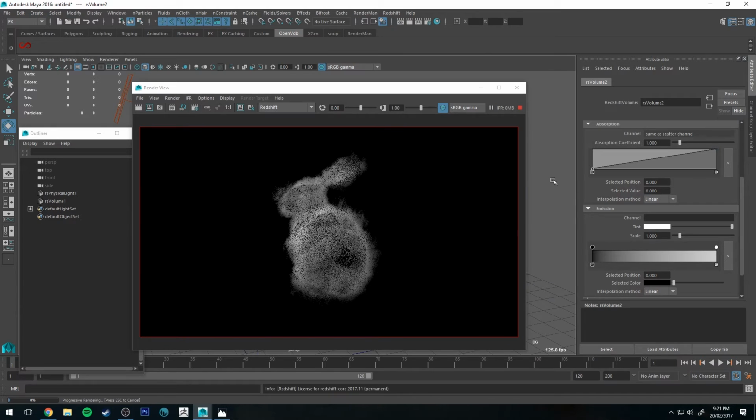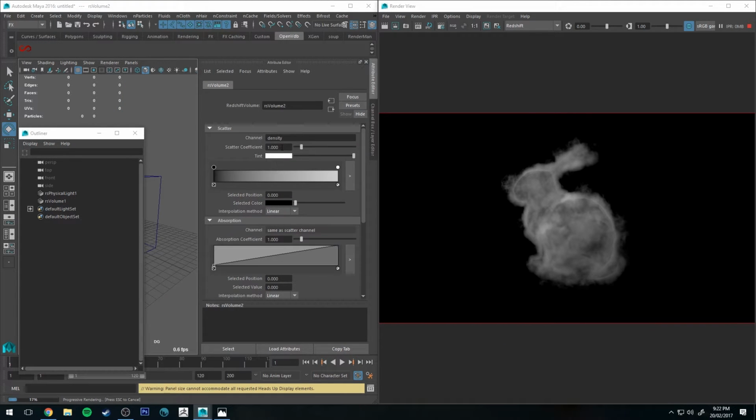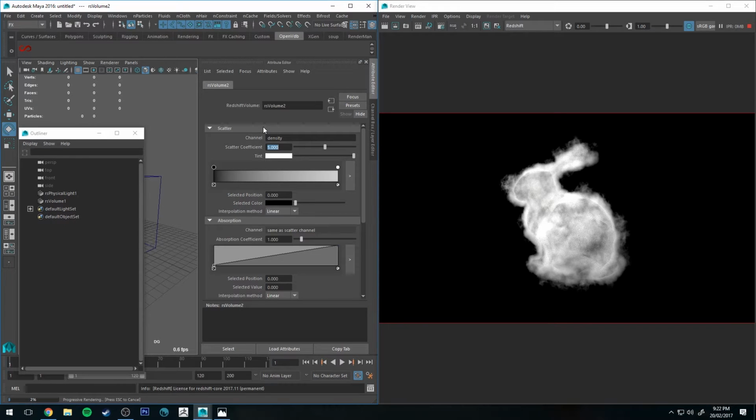I'll just zoom in. So I'll just go through some real quick parameters. Each OpenVDB volume that you open, depending on whether it's a cloud or fire or water or whatever, is going to be different. So there's not a lot of point in me trying to show you what exactly everything means, but there's some basics that you can be aware of. So the scatter coefficient is just how this light is being scattered. So if I increase that to 5, it's scattering more light.